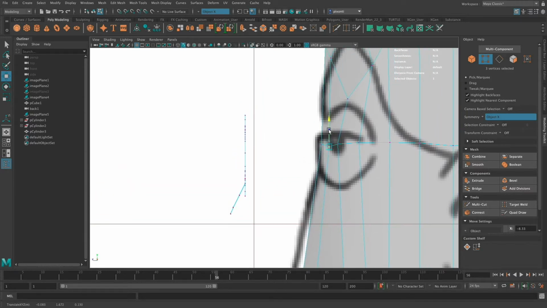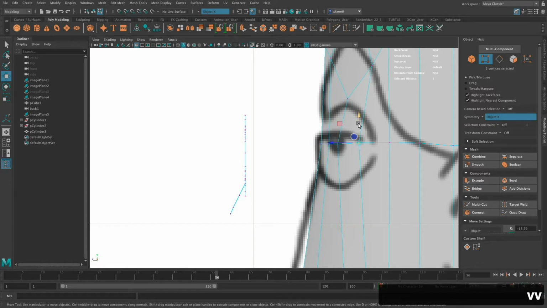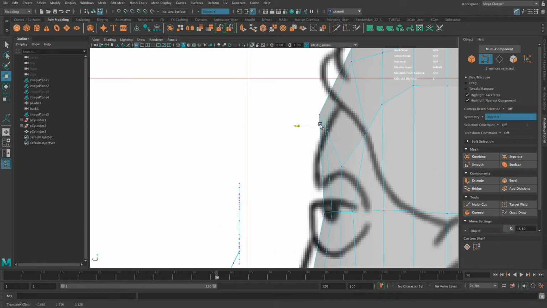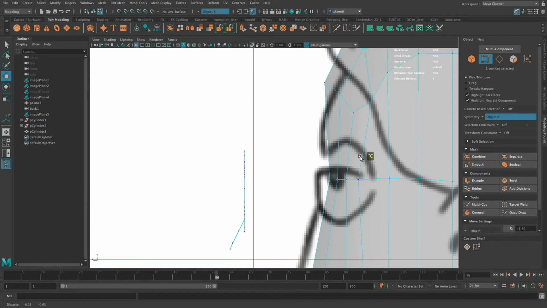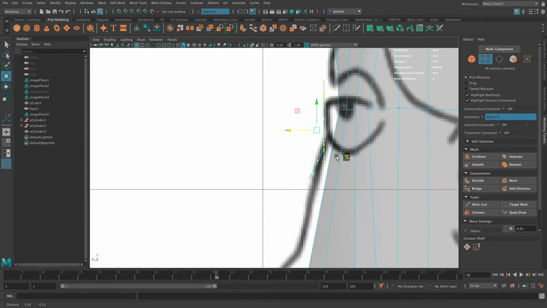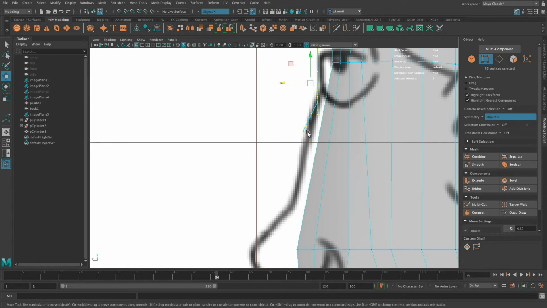So for right now, I'm going to get these to snap. I'm going to pull these back just a little bit, so now I can be building on top of where the face is, and I'll be incorporating it into this geometry. I'll bring this down a little bit, and I'm probably going to modify more of this as we move along. I'm going to select all this and move it back. Now I'm kind of working with where the face is.